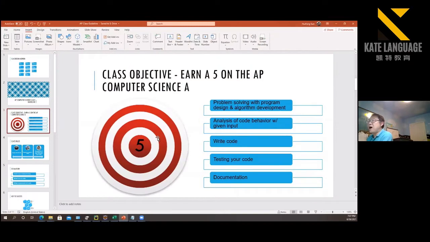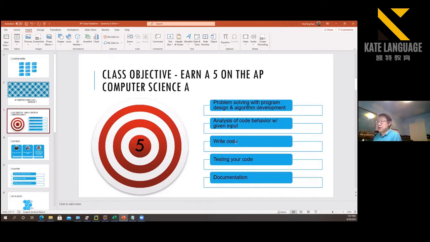There are 5 fundamental skills, okay? So first of all, you need to learn how to write code, right? You need to learn how to write code. Of course, when your code has problems, you need to understand how to test your code and correct the mistakes from the code. So that's an obvious thing.